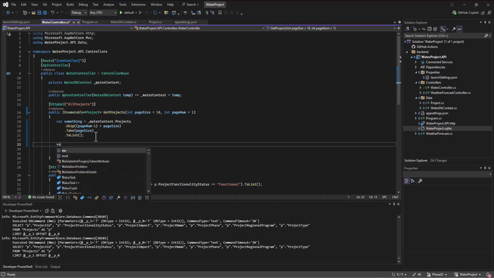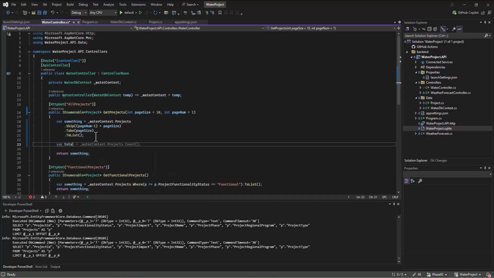Well, that's easy enough. I could come in here, create a var, and call it totalNumProjects, and set it equal to, and it's even doing it for me there, go out to our context file, go into the projects, and get a count. That's easy. But I don't have a ViewBag to pass it down. I don't have anything that's just built in right there to get it down to the view.